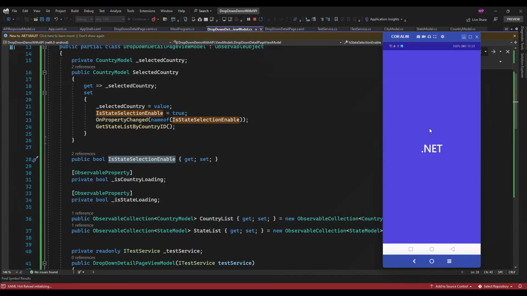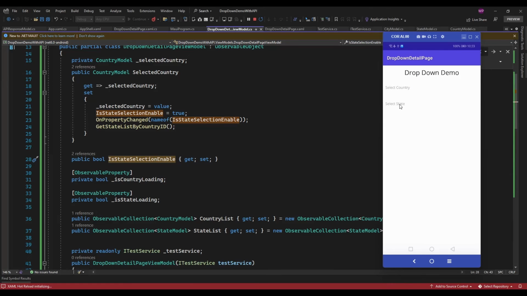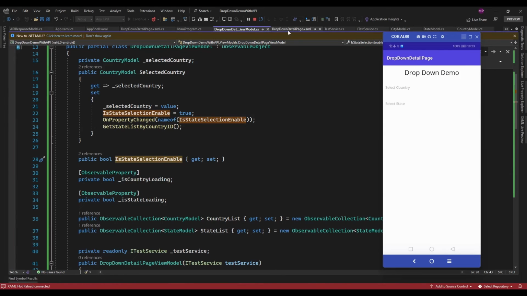Okay, so now it's not selecting, and let's see with the stack layout also.